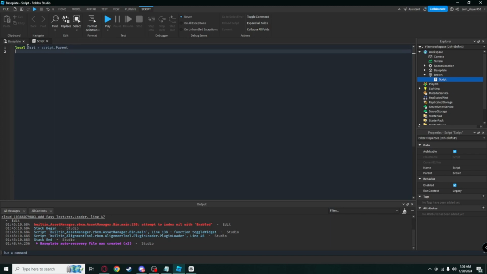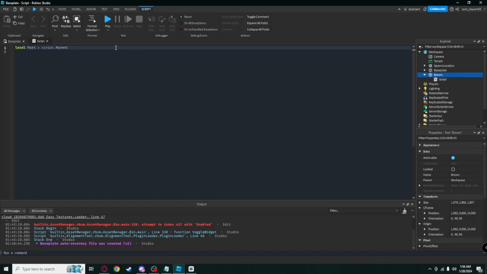See how it says local part equals script.parent. The local part is this right here. So part is the name of it, equals script.parent. Script.parent always works. Script will always work for any script you're in. You just do script.parent. It doesn't matter what the name of the script is. Just script.parent.